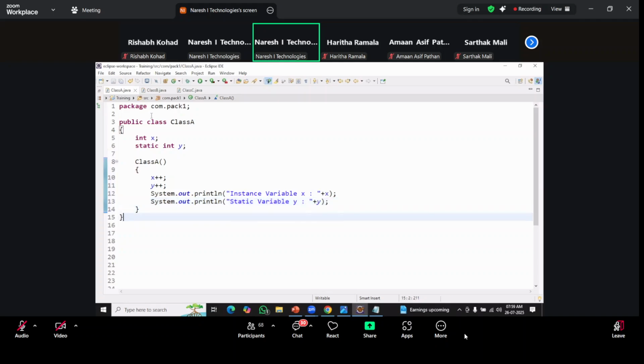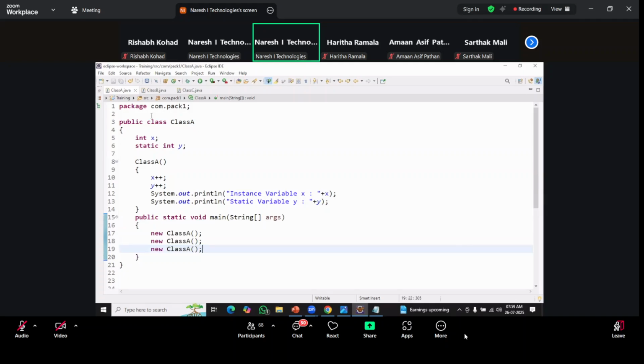I'm just writing like this. Now main method. Inside my main method, new class A. Write the program and please guess the output.